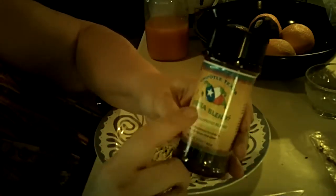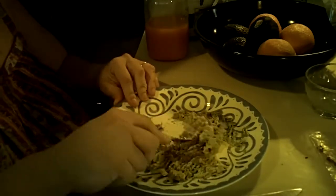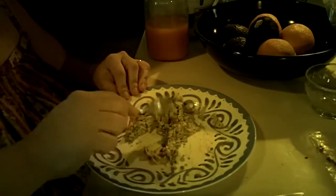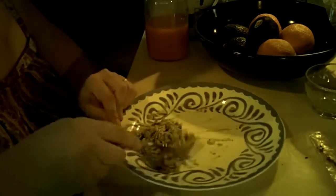Fiesta blend. It's got a lot of red pepper in it. Woohoo! This is gonna be warm. It has a lot of salt in it too.